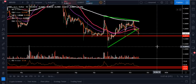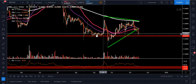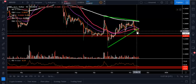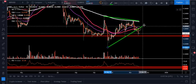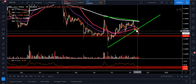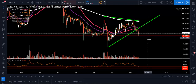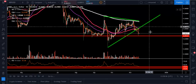But that's what I wanted to point out for XRP. We're at that sticky point right now. We're in an area where we should have a lot of support, but we're going to have to see if we can get that nice bullish candlestick pattern to come in and maybe reverse this and get back within this green trend line. Because what we can do is extend this. And a lot of times when you do get a trend line break to the downside or to the upside or whatnot, you will actually retest it, and then you'll either fall farther down to the downside or you'll get back up within it and start trading within it again.